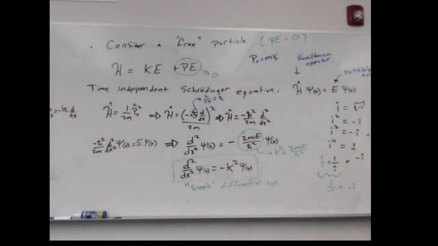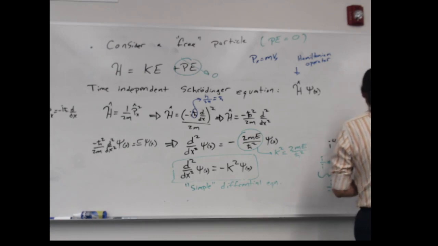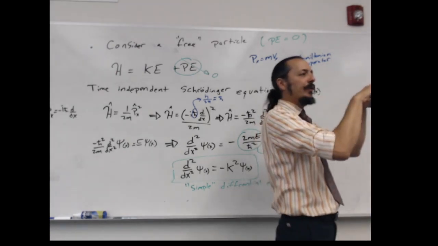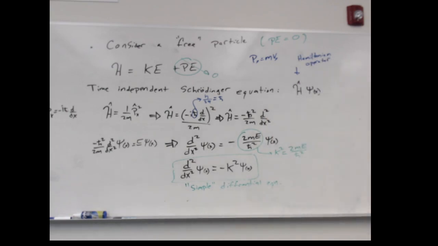Other questions? While I erase this board, is it okay if I erase this board? Question? I'm sure it's simple math, but how do the e negative ikx and e ikx cancel out? When you have two exponentials times each other, you add their powers. So you're just going to have ikx minus ikx, and you end up with e to the 0, which is equal to 1.